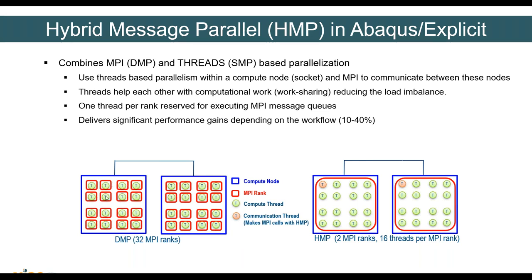Now, due to this recent enhancement and development from the hardware side, we have a shared memory in the compute node. So instead of each and every core having isolated memory, these memories are shared within a node, and the communication between these nodes is with MPI. Within a node it is threads, and it results in much better performance. Typically, you can see 10 to 40% performance improvement in various models. And that's how it has been implemented. In Abaqus, with cpus you give the number of cores, and with threads per MPI process you specify the number within which you want to distribute them.